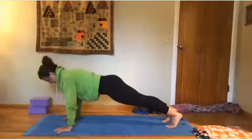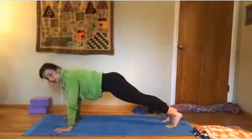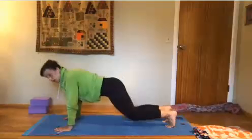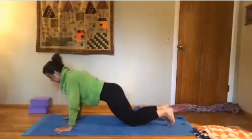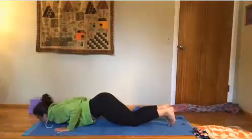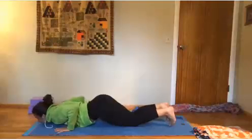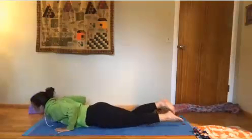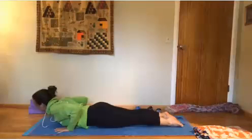Through a chaturanga. So for chaturanga, you're going to lower down knees and then chest and then chin. So it's a little awkward. You could start on the knees also, so that's an option as well. Lowering down knees, and then the chest, squeeze the elbows in, and then chin. So you're like a little critter here. And then you'll sweep the heart forward, untuck the toes, press the tops of the feet into the mat.